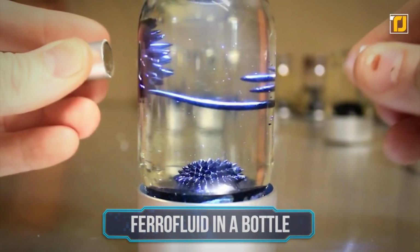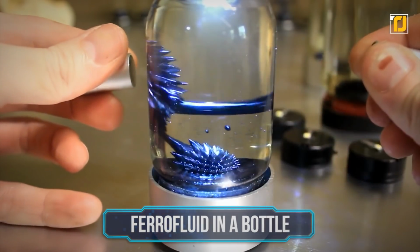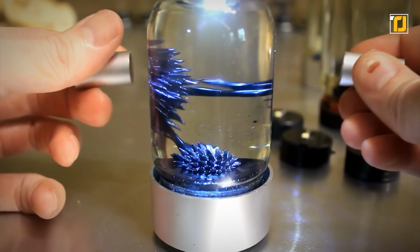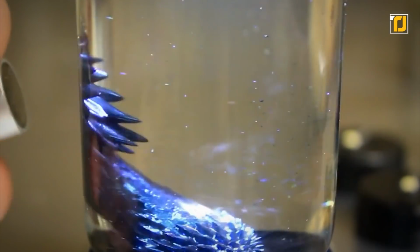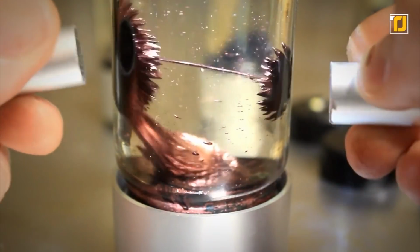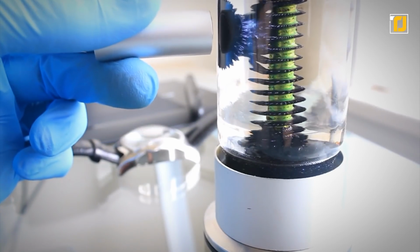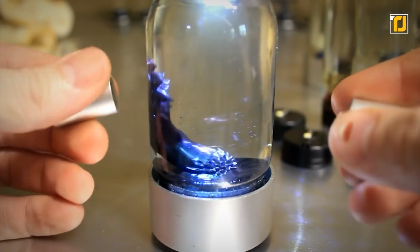Number 7. FERROFLUID in a bottle. Here is an amazing gadget that is a real treat for your eyes. For those of you who don't know, FERROFLUID is a liquid attracted to a magnet's poles. And this gadget right here was designed to showcase its coolest feature: spikes. MTR Designs brings you the highest quality ferrofluid available, enclosed in a mesmerizing silver anodized aluminum. The 0.24 ounce liquid is lab synthesized by Ferrotech, ensuring that it won't break in a few weeks.